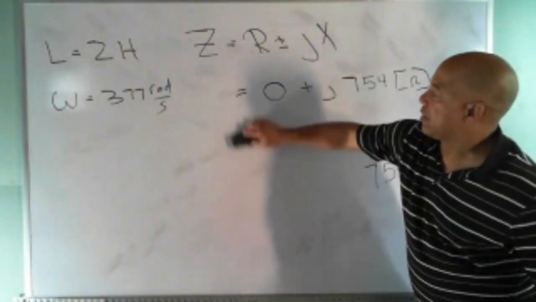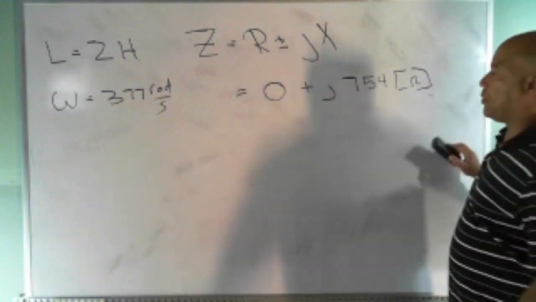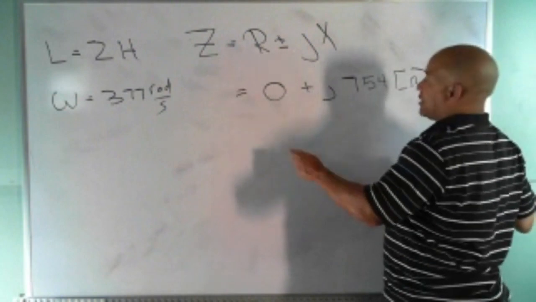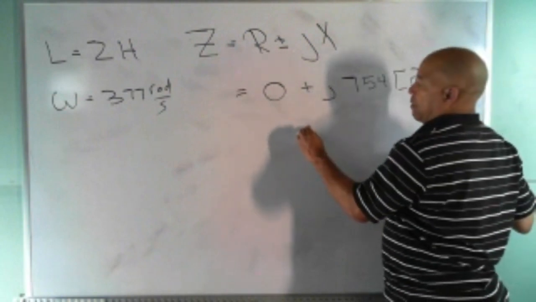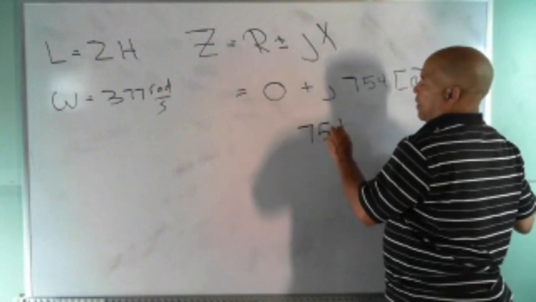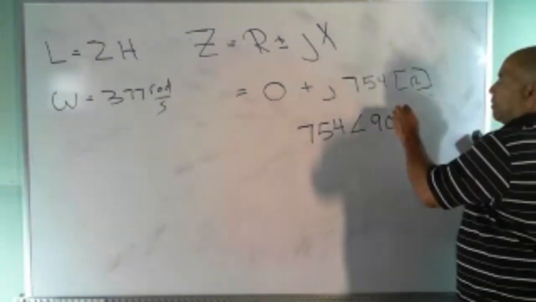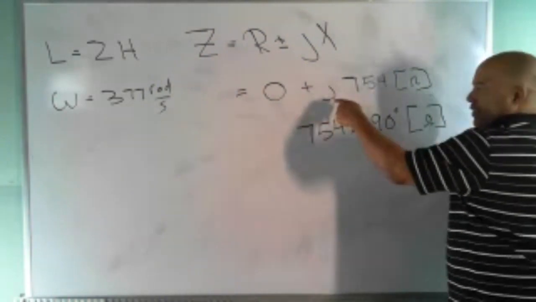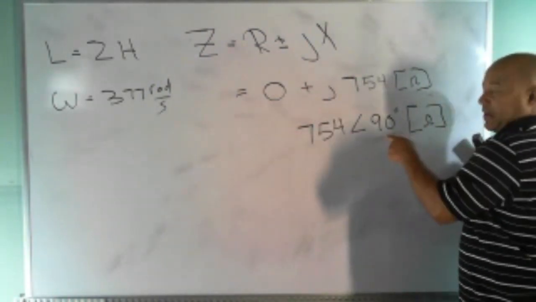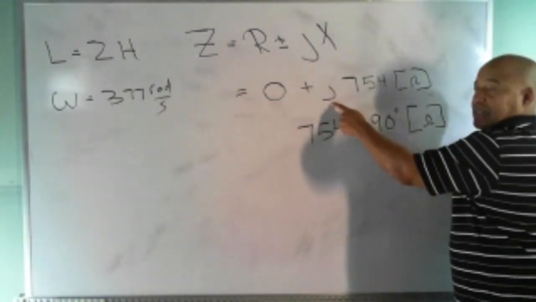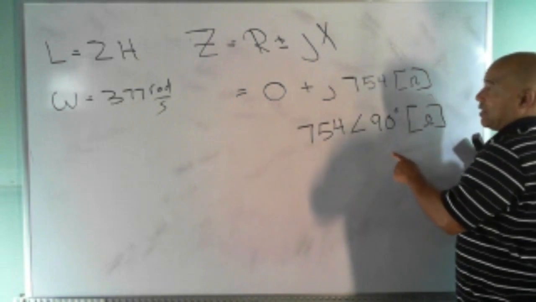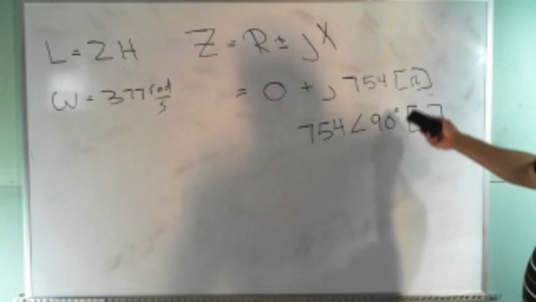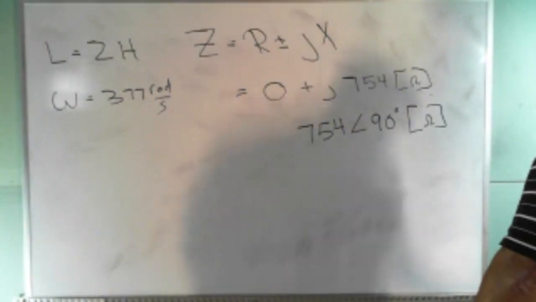And what I was saying earlier, in polar form, it's real easy because I don't have a resistance. So that means I'm on the positive j-axis. It means that 754 has to be at an angle of 90 degrees. If I don't have a value here, then that j, if it's positive, means my phase is 90. If that j is negative, that means my phase is minus 90. And that will happen if I have a capacitor. So there's the impedance in both rectangular and polar form for that one.